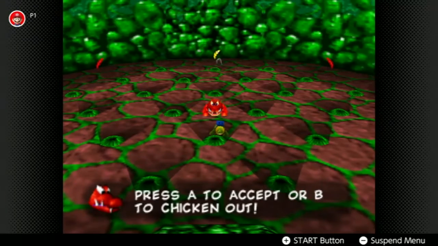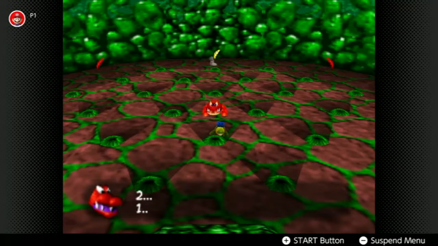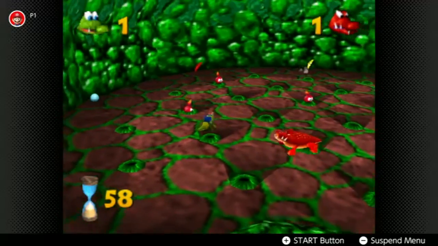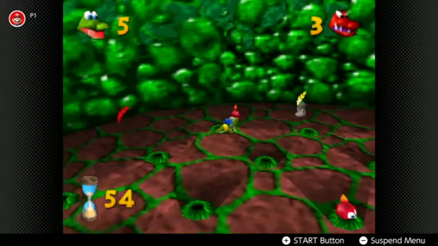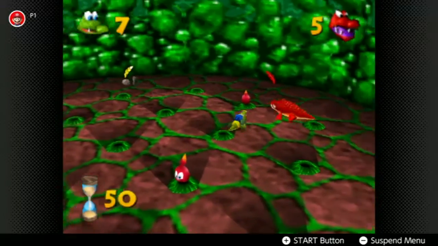Yes. We're gonna play, we're not gonna chicken out. Alright, first game. Yeah, we won't be 100% if we chicken out. Now, first game's easy, we just have to eat more red dumplings than Mr. Vile. Yes, the rain shoes are here. It'd make it a little easier with them.